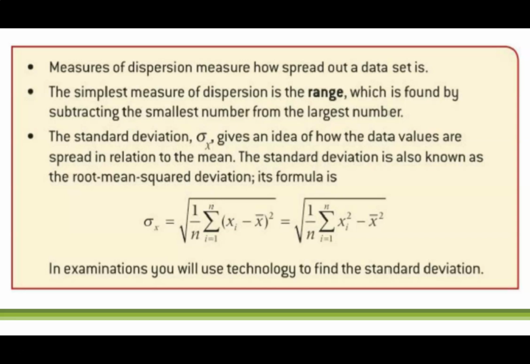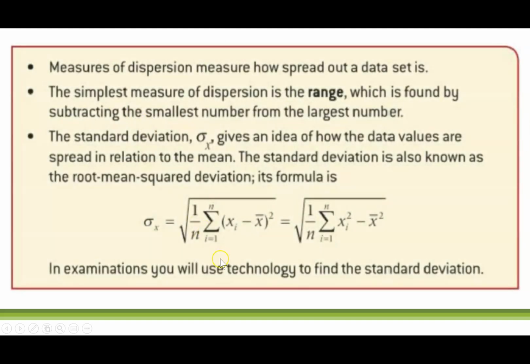But there's also something called standard deviation, which is related to something called the variance of the data. Now there's a very fancy formula. There it is. It comes in two formats. And it's a little bit difficult, but I want you to notice the final line. Oops, sorry, I'm going to go back here. I made a mistake. In examinations, you will only ever use technology. So why is it present here?